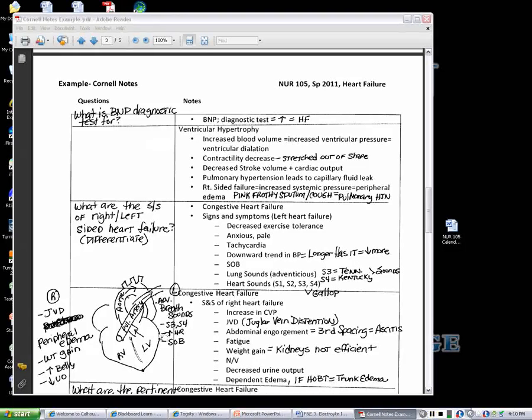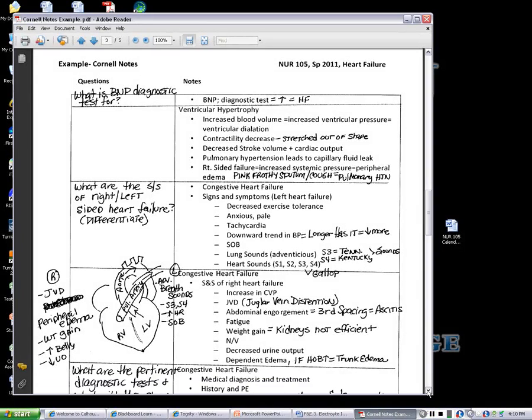And here's an example of a drawing that I took from the lecture. You can see here this adds some visual, but I did not have enough space to put it over here. I didn't save enough space over here to put it, so I ended up drawing over here in my left column. But adding those visuals to your notes is very, very helpful, particularly for the visual learner.